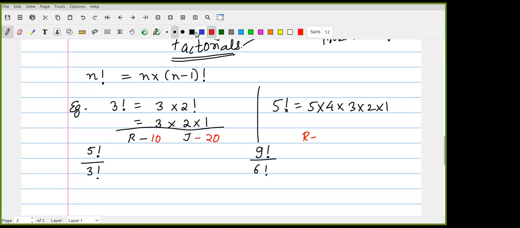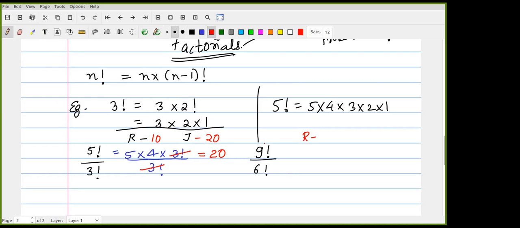Let us solve this once. Now 5 factorial I can open as 5 into 4 into 3 into 2 into 1. Yes or no? Correct? Yes, sir. But sir, can't we stop at 3 because the denominator is 3 factorial? That is also not a problem, so I can stop there also. So 3 factorial, and here directly I have 3 factorial, right? Now I can cancel this off. So what we have got is 5 into 4. How much? 20, right? 20. Okay.